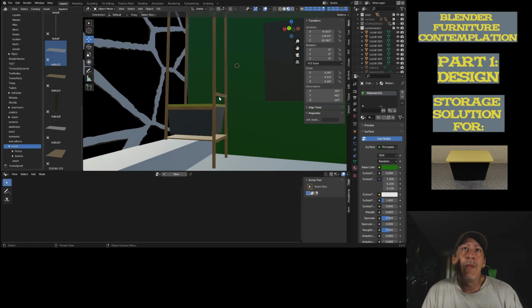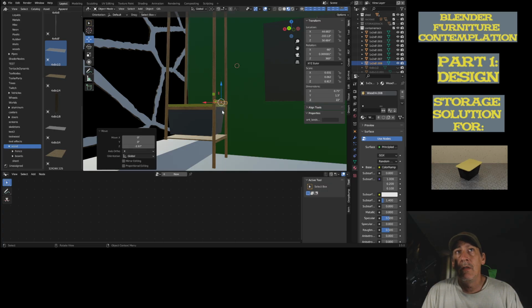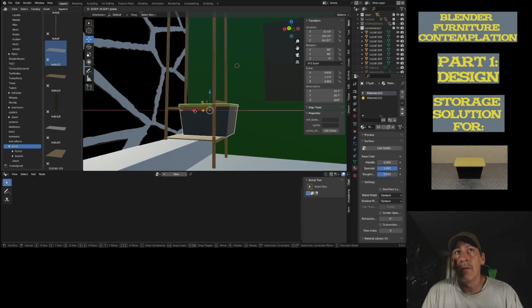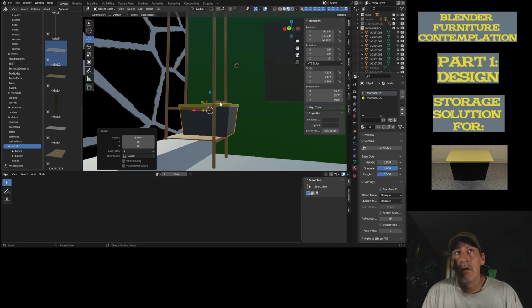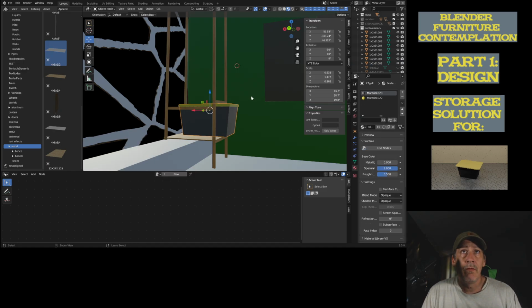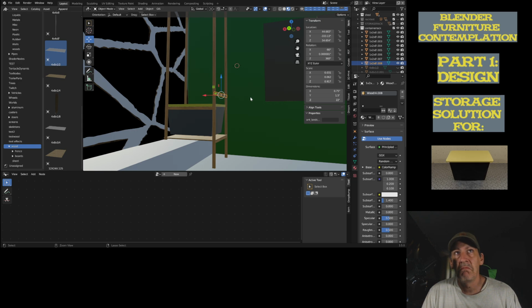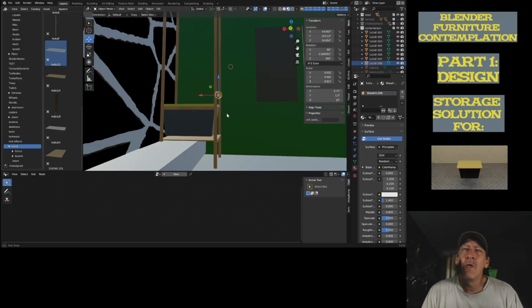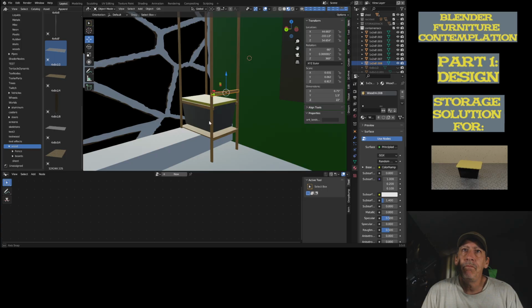So I'm thinking I want a gap up there for that purpose, because otherwise if we did it like this, you could pull it out, but you're not going to be able to lift that lid. So I want to give myself 4 inches so I could pull it out, lift, and see something. And we're not giving up too much space that way. So I like that idea.